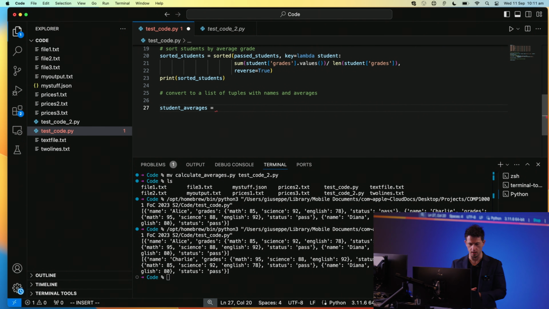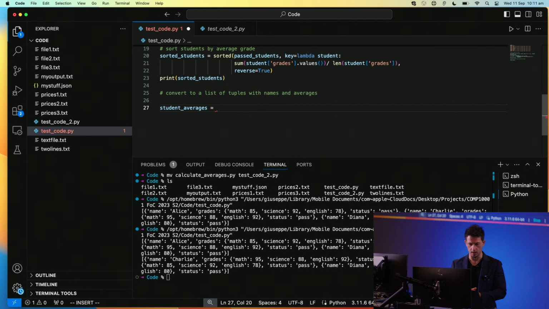Now, as for map, we know that the second argument is now sorted students. And as usual, the main question becomes, what's the lambda? How do I do this? I really love what you said, because that's exactly what I would do.